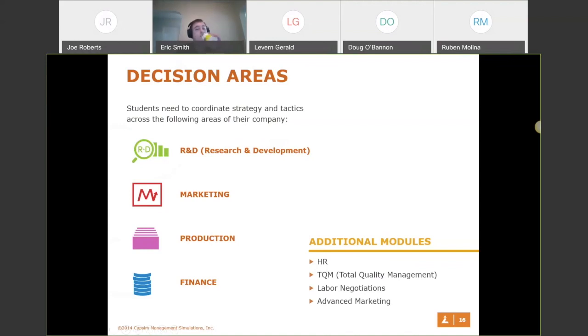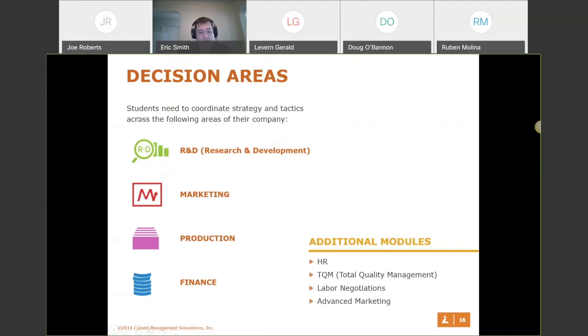So the two that are actually turned on are HR and TQM, and the other two are optional. Now, which items are in the CompXM? Only the HR and TQM. So that means you have R&D, marketing, production, finance, HR, and TQM. There are always those six in CompXM, and they're all available right away. In the group simulation, HR will turn on in round two, and then TQM in round four.